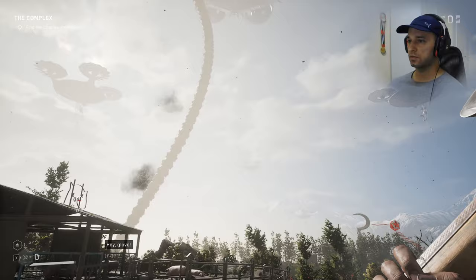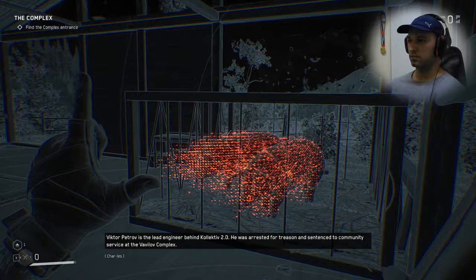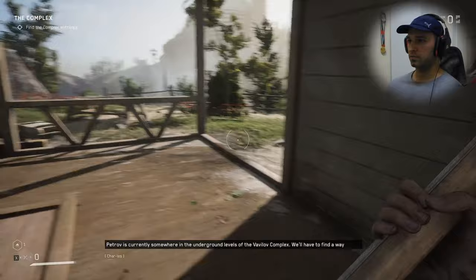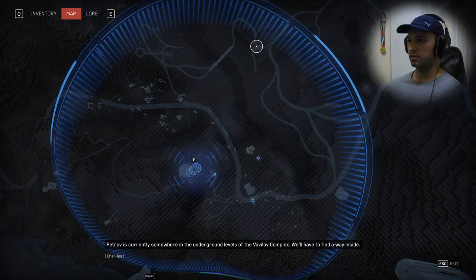Yes, Major. Any details on the target? Viktor Petrov is the lead engineer behind Collective 2.0. He was arrested for treason and sentenced to community service at the Vavilov complex. Got it. I can deal with that. Where should I start looking? Petrov is currently somewhere in the underground levels of the Vavilov complex. We'll have to... Okay. Underground levels. Way inside. Okay, let's do it.